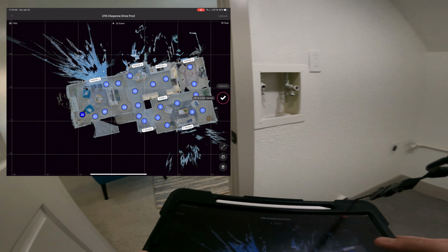But we're going to have to do all this on one floor, and then when we get up there, that'll be a second floor. So I'd like to do every two to three stairs.